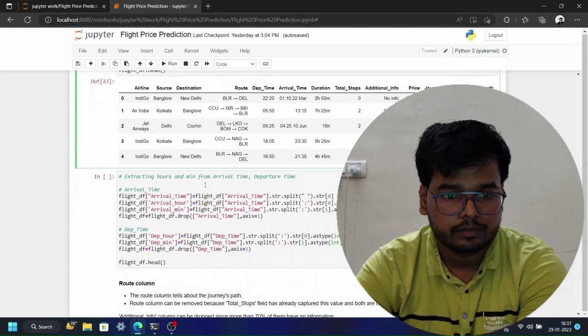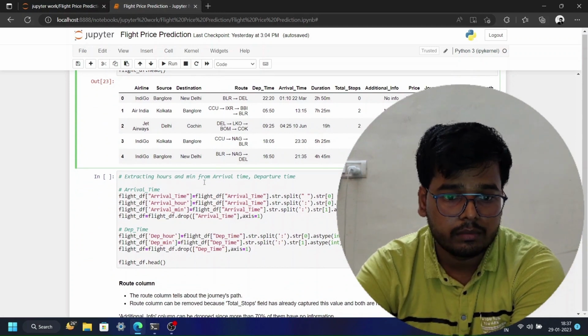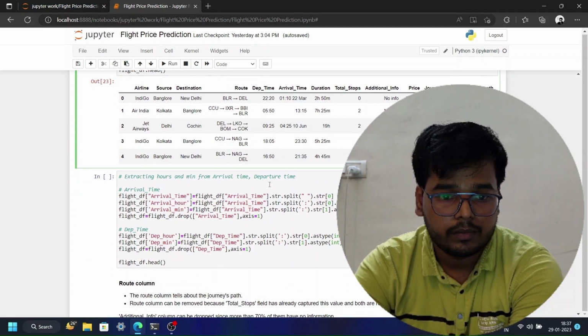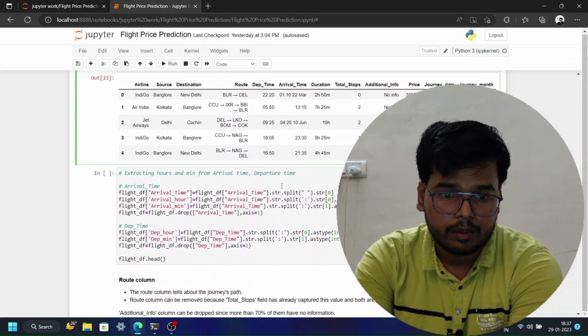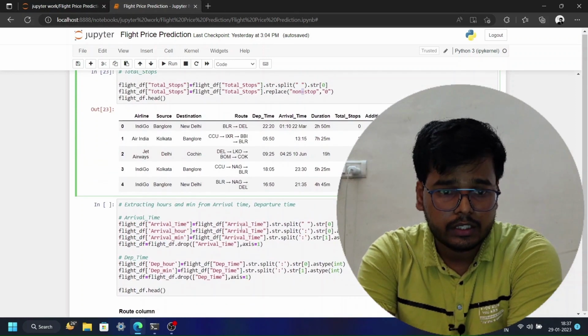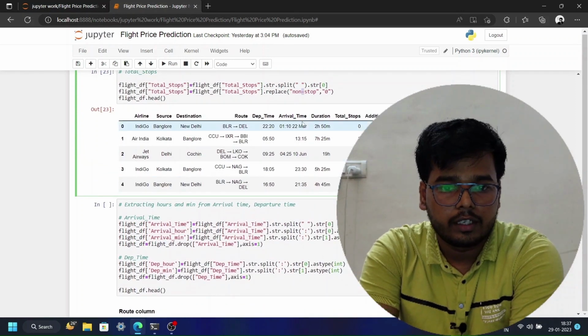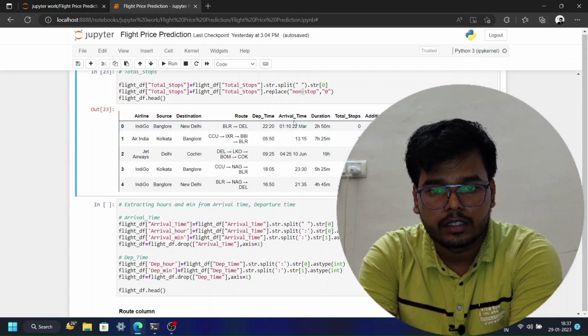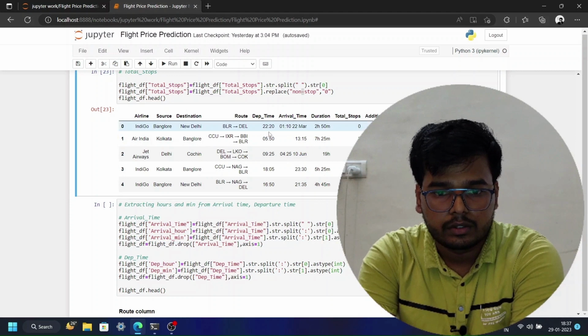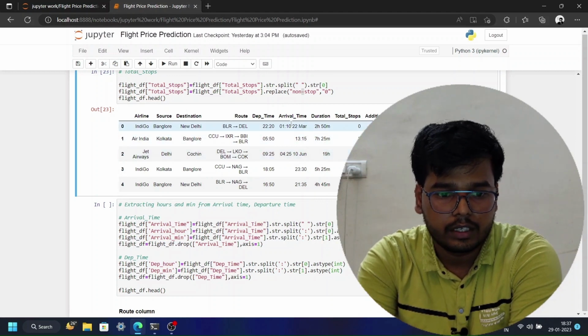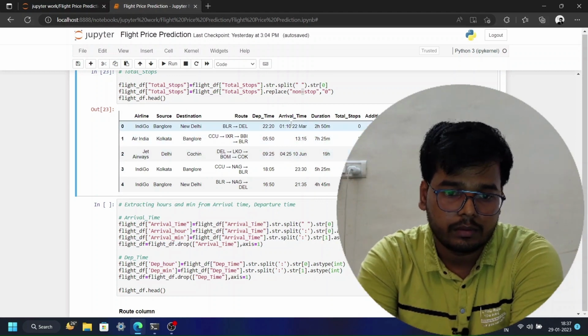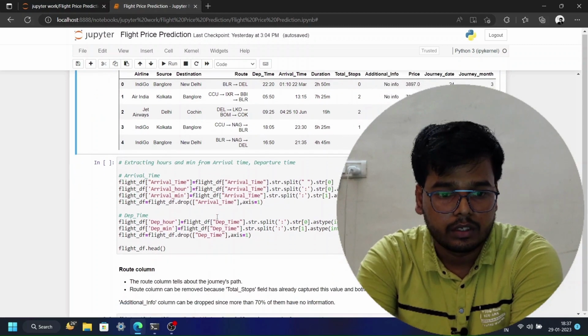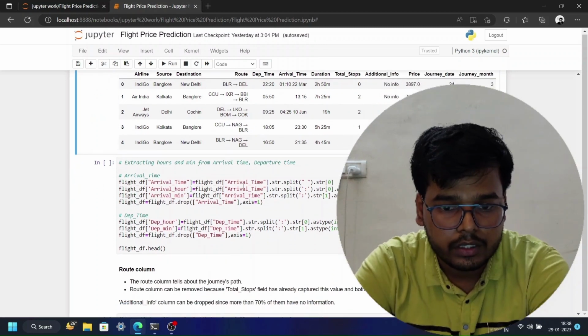Again, extracting hours and minutes from arrival time and departure time. On this you can see the arrival time is this, and the departure time is this. So what we are doing, basically, is extracting hours and minutes from these two columns. First I will make you understand this one.